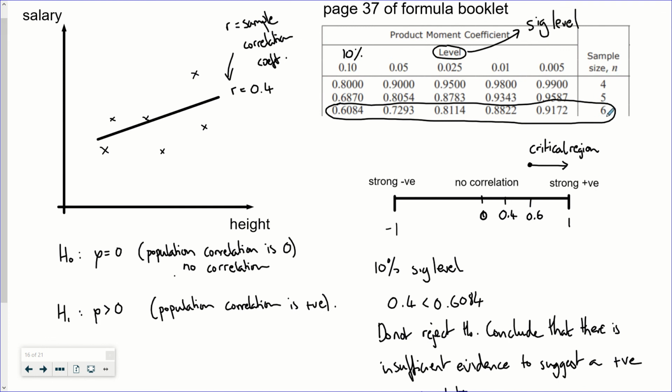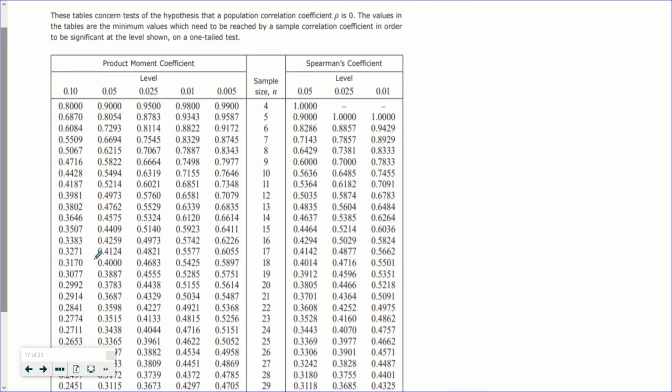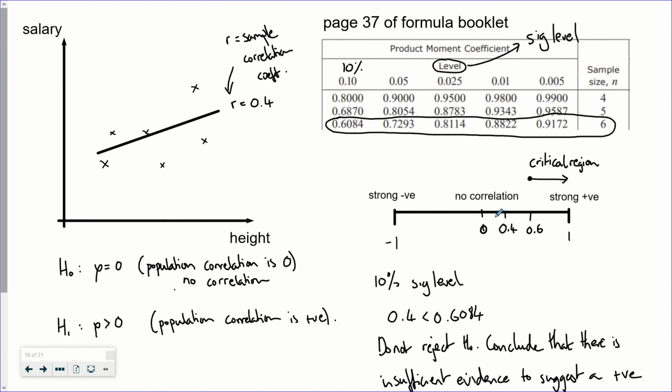It's worth noting at this point what the effect of the sample size is on our rejection region, our critical region. So if we looked at, for example, a sample size of 20, our critical region would have begun at 0.299. So our critical region would have been all the way down here. So if our sample size had been 20, we actually would have been close enough to 1 because 0.4 would have been bigger than 0.299. And the reason why that's the case is because when our sample size gets bigger, we find we're more confident that our sample correlation coefficient r represents the population correlation coefficient rho. So that means that we can say that it's easier to reject H0. We're more confident with our analysis.